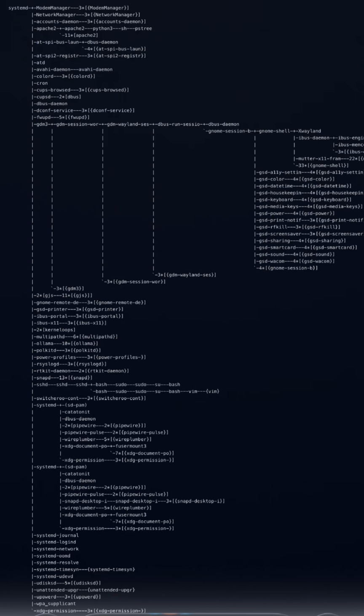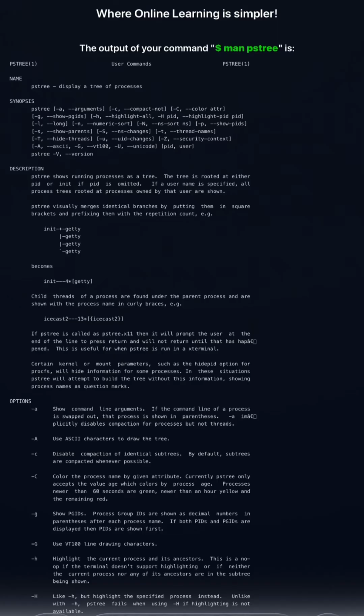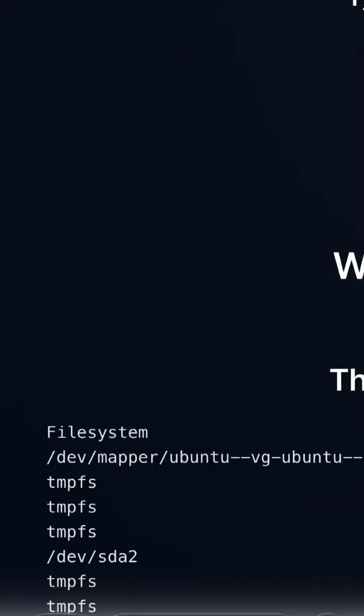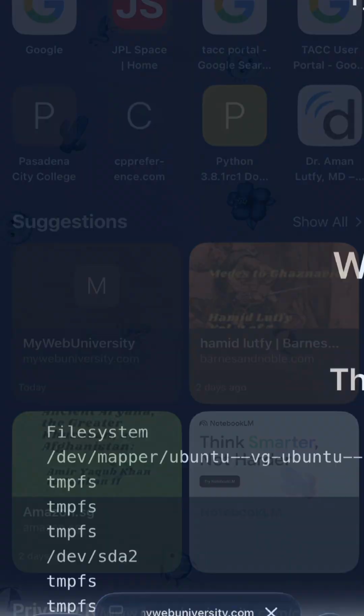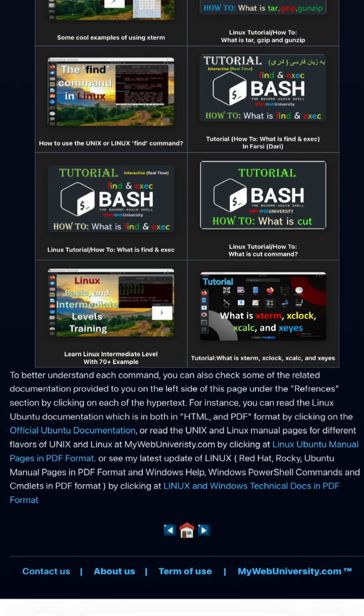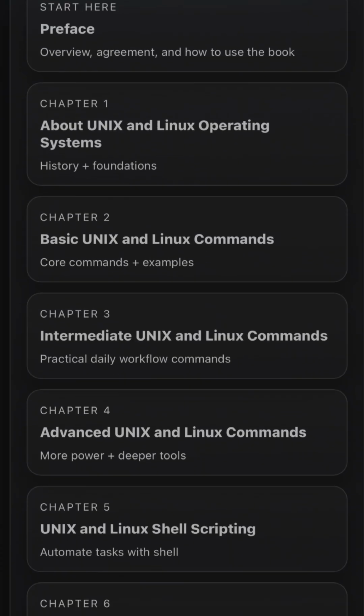There you can get a lot of other information, like for example, if you want to get manual pages on ps3, type in man ps3 and I give you the output of man ps3 here. But at the same time, I showed you last time, you can visit MyWebUniversity.com and go to chapter 4 and practice ps3 there with more examples.